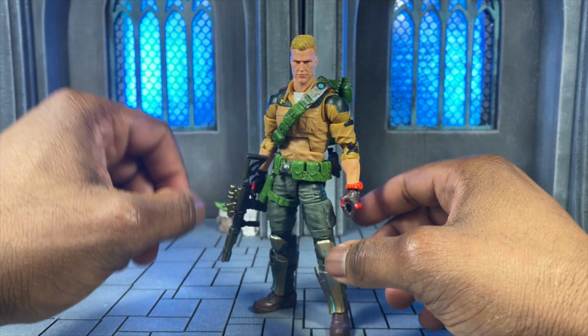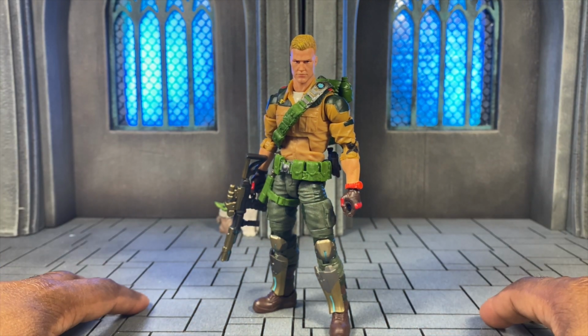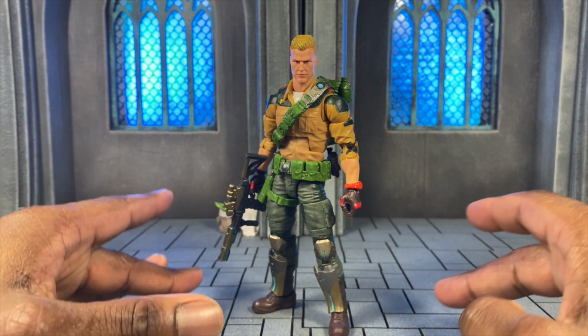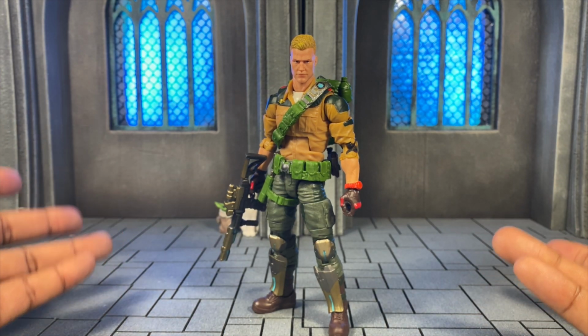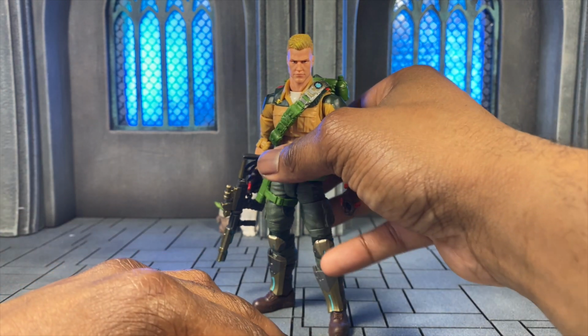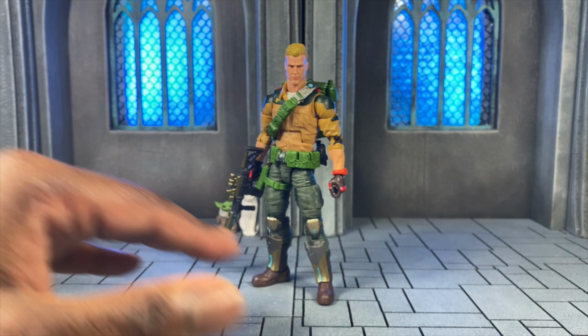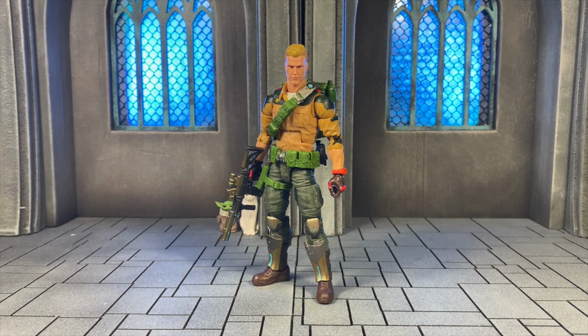Now, Duke is actually really dope. I like the little white undershirt as well. And I have absolutely had a fantastic time with these Joes. I think I'm only just now noticing my foot swapping debacle, which again, does not bother me because it's fixable. But yeah, otherwise it's still a great time with the Joes. If I back this guy up like a U-Haul truck, we can get onto our size comparisons and show that Duke is at a pretty good size.